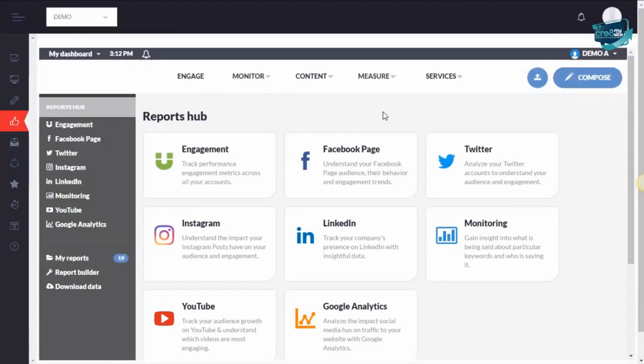That's a social platform in a nutshell. Very powerful, one of the most popular tools on the platform, and easy to use to make sure that you're maintaining all of your social profiles in an engaging and functional way.